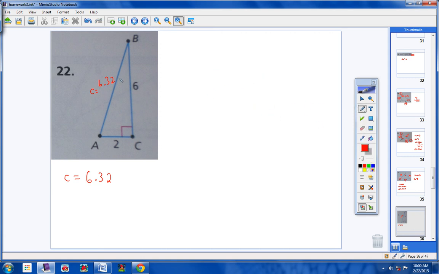So, I'm going to solve for B this time. Really doesn't matter which angle you solve for first. So this is my opposite side. This is my hypotenuse side right here. So the leftover side is your adjacent side, okay? Now, I'm going to use these two sides here because they're whole numbers. So tangent of angle B. And I'm using tangent because the two sides are called what? Opposite and adjacent. You understand that, guys? So the tangent of B is opposite over adjacent. So 2 over 6. Alright?